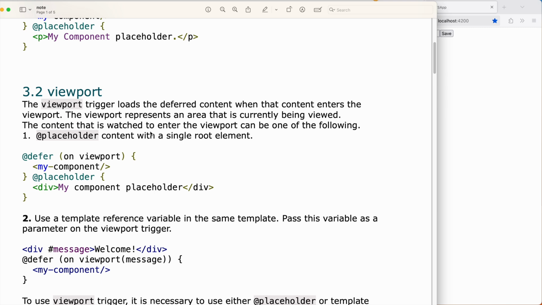The content that is watched to enter the viewport can be one of the following: placeholder content with a single root element, or use a template reference variable in the same template. Pass this variable as a parameter on the viewport trigger. So if we use the viewport trigger, we need to use @placeholder, or we can use a template reference variable, otherwise it will give an error.